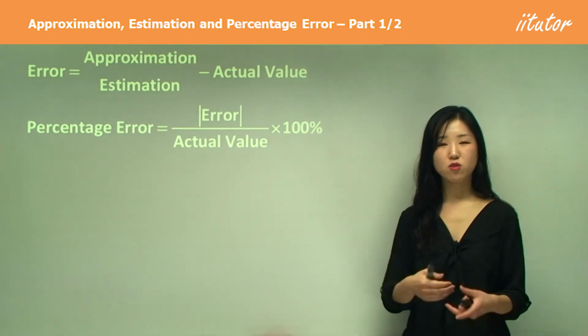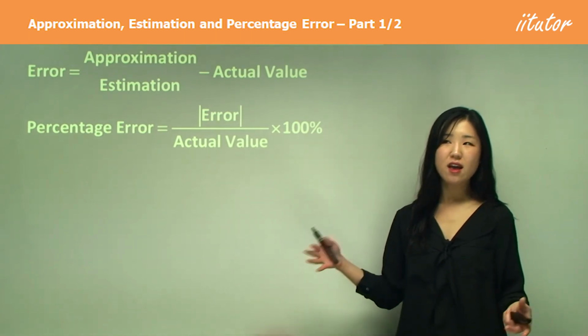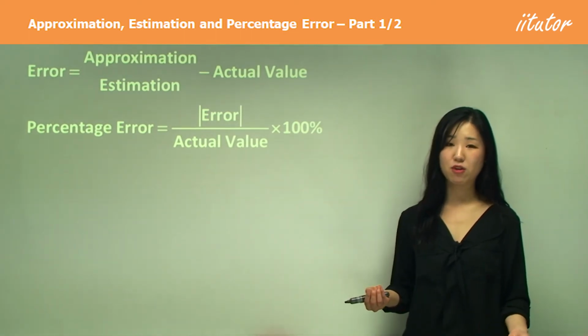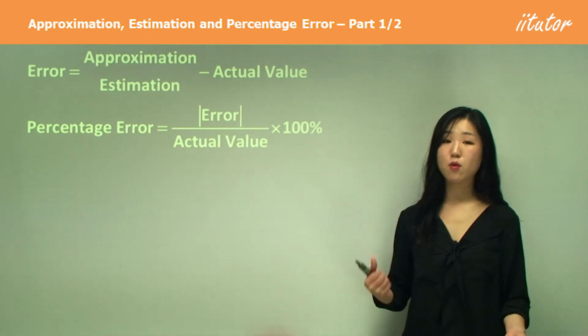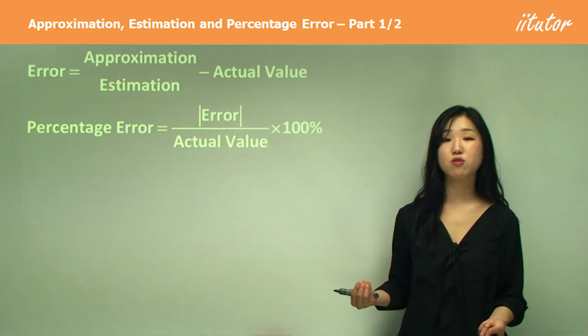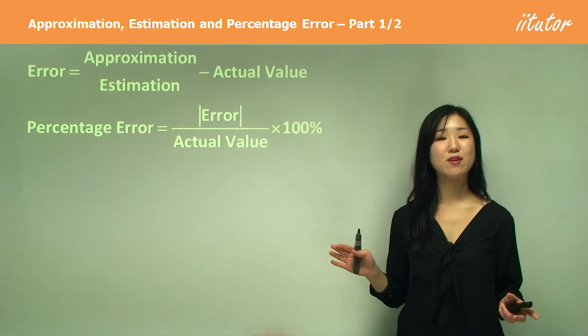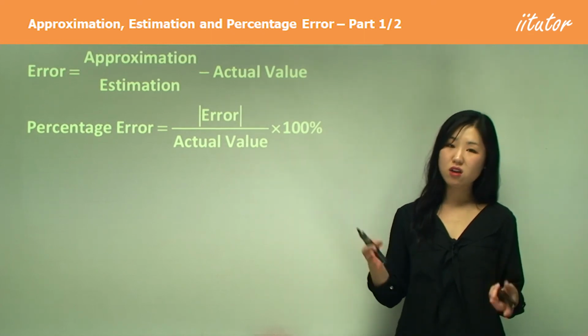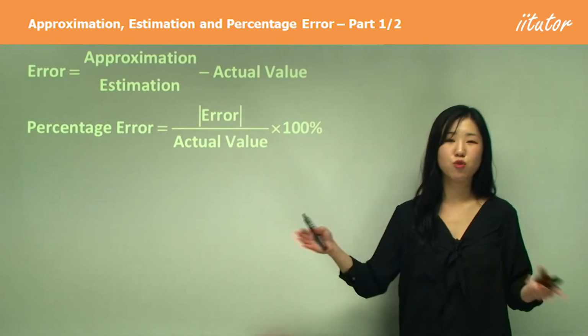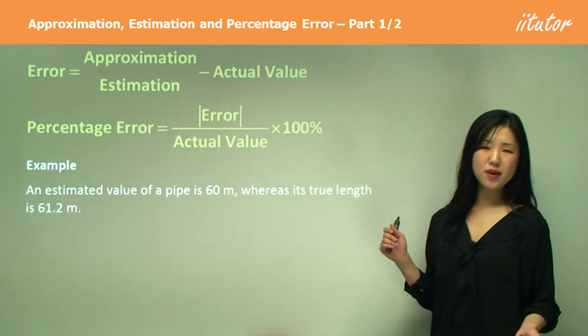If the percentage error is quite large, that means the difference between the two is quite large and it's not a very good approximation or estimation. Even though we approximate or estimate, we still want the value to be quite close to the original value. We don't want it to be too distinct, right? So that's how we distinguish whether it's an okay estimate or if it's too rough. Those are the two I want you to get familiar with. Let's do a quick example.